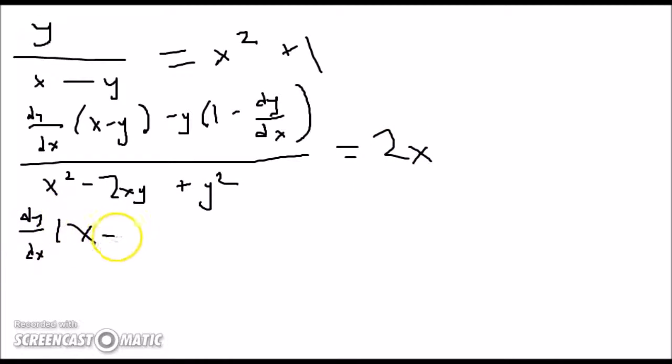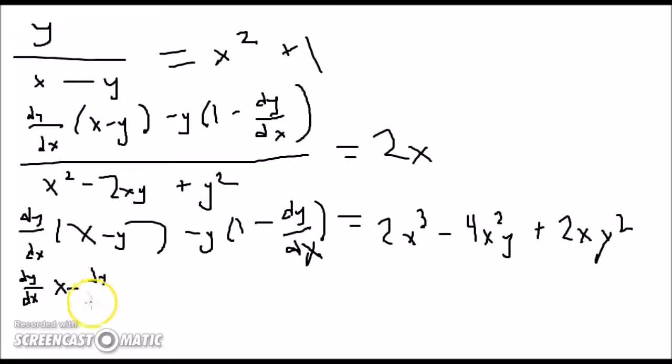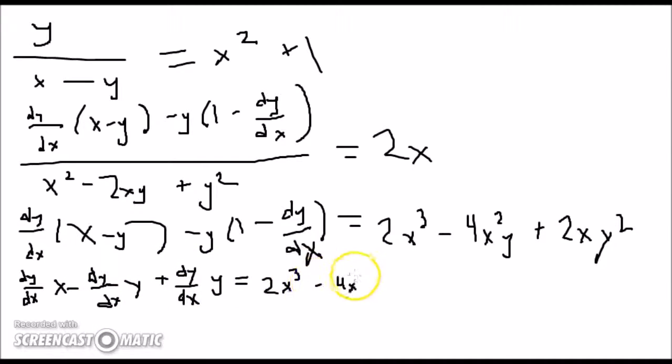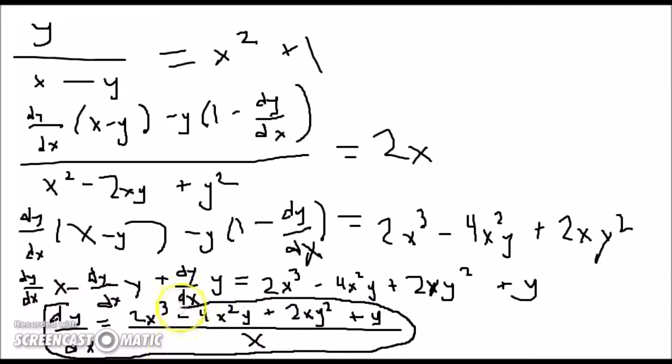I need to get the dy over dx onto one side, so I multiply both sides by this bottom function down here. I do some further isolation and I factor out the dy over dx, and it turns out that the writer of this equation was a giant pansy because you just get x in the end. Dividing both sides by x, you get the answer.